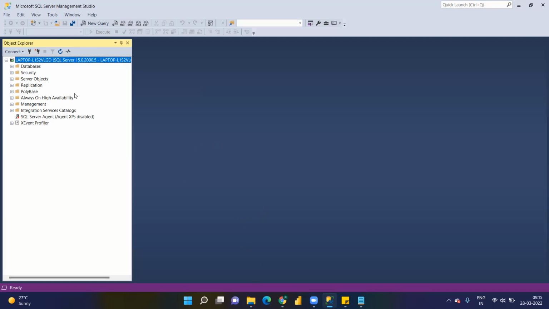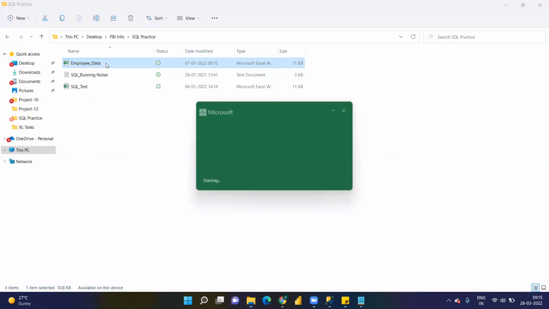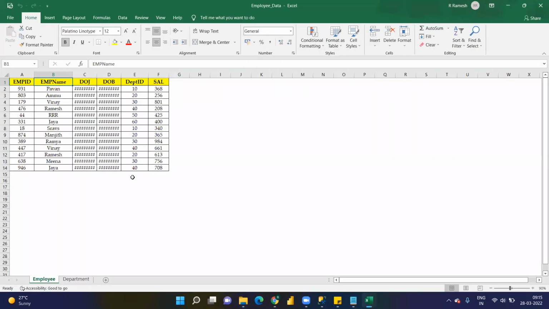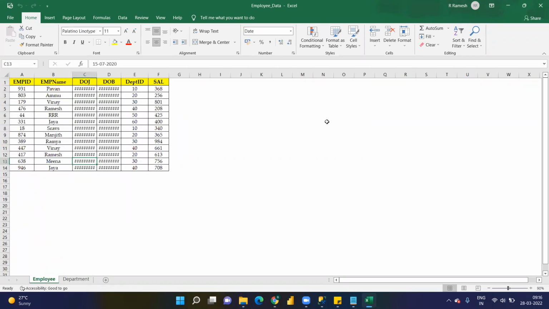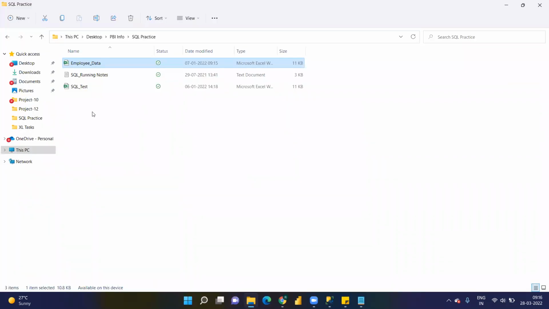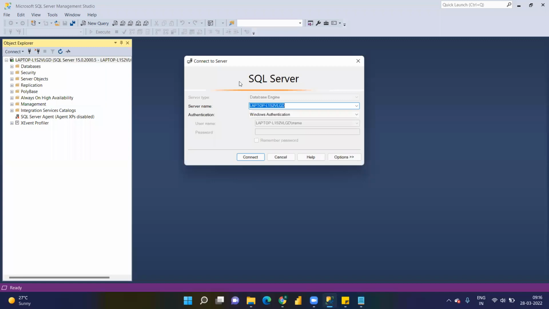For example, if I open MS Excel data, this is the data which I have. See, I am opening it directly here. It is not asking for any credentials. This is official information, but it is directly opening in the window. Then in SQL, these are the things we should know.